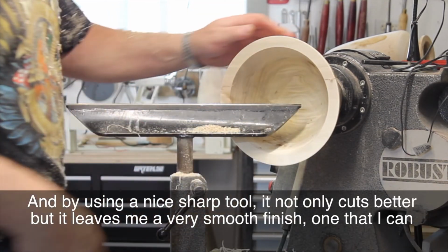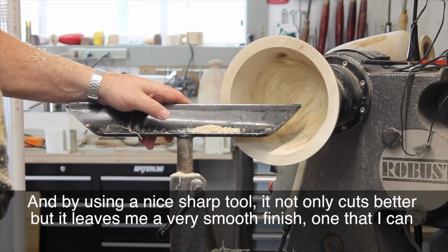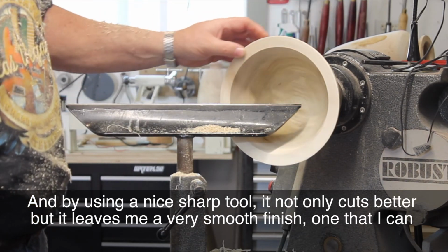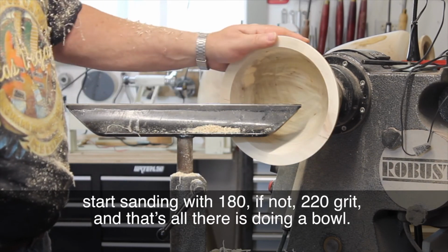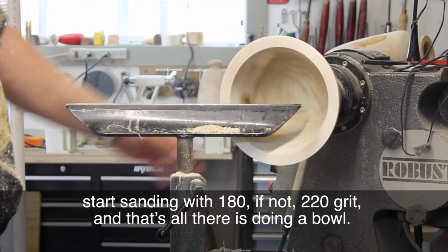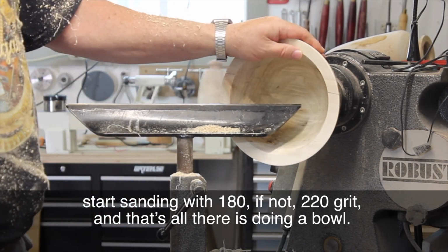By using a nice sharp tool, it not only cuts better, but it leaves me a very smooth finish, one that I can start sanding with 180, if not 220 grit. And that's all there is to doing a bowl.